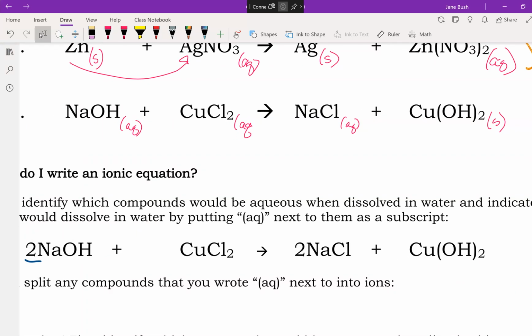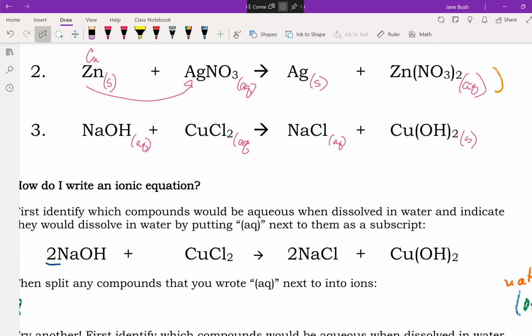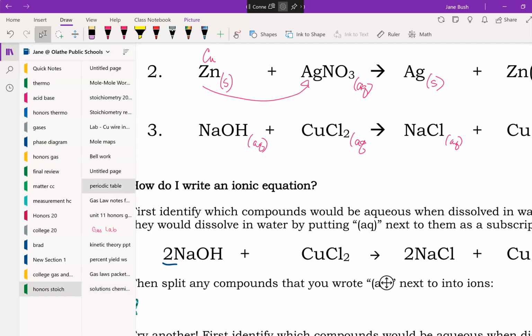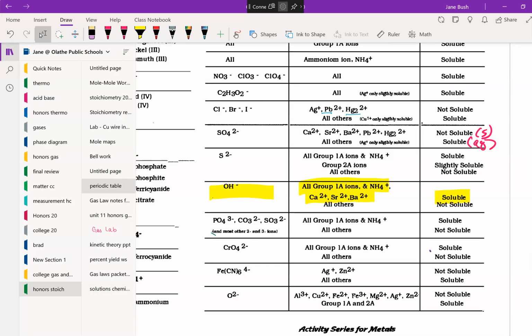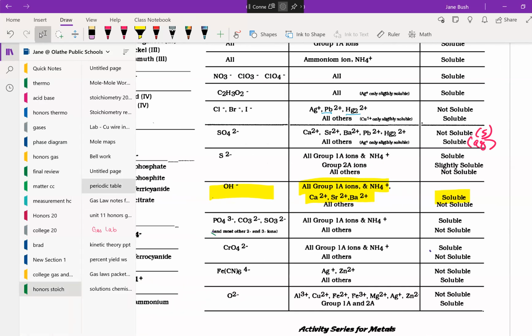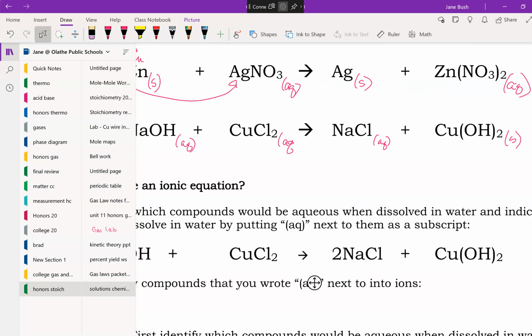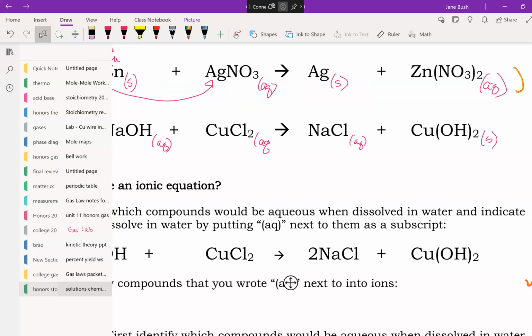What kind of reaction is that? Double replacement. Yeah. How would you figure out whether or not it was soluble based on that one? How do you figure out whether it's soluble or not? So you go to the solubility table. Well, right, but on the equation, which one do you mean? We're trying to find if that equation is soluble.